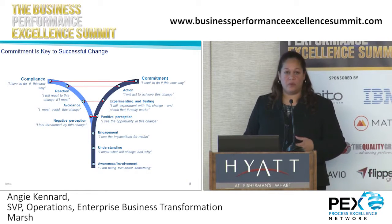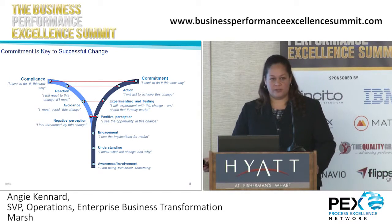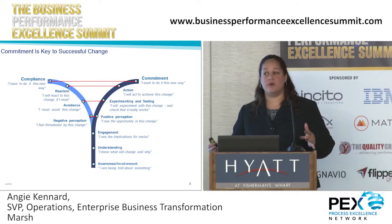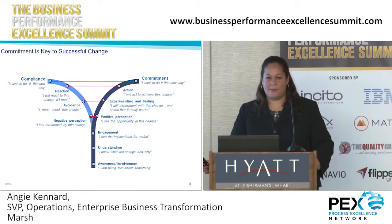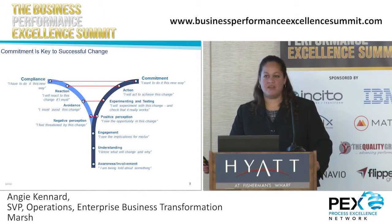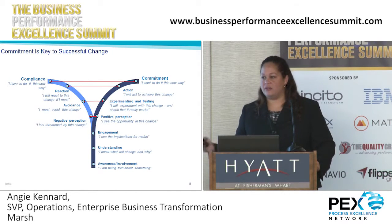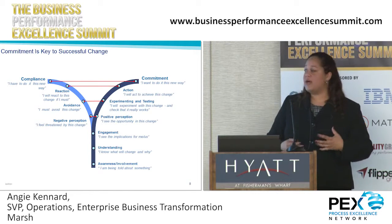And so that was a huge change management challenge, to say the least. We had about 500 of the different rep roles that we wanted to bring together into a middle office, and we wanted to do it just like that — but it doesn't happen overnight. It's a cultural change. Many of these folks felt that the role was going to become more administrative, that they're going to be centralized and then outsourced to India, and that the value they have in working with clients and insurance companies kind of goes away.